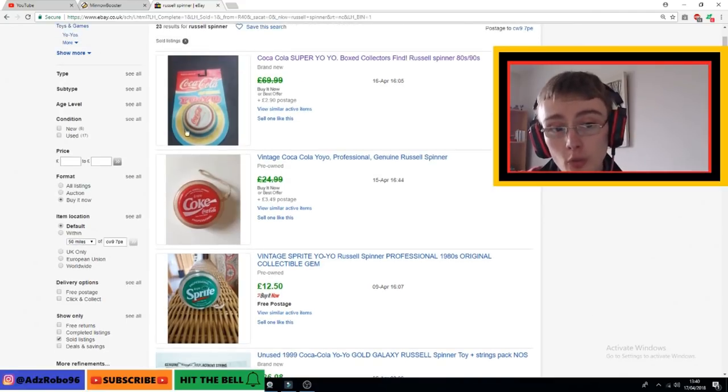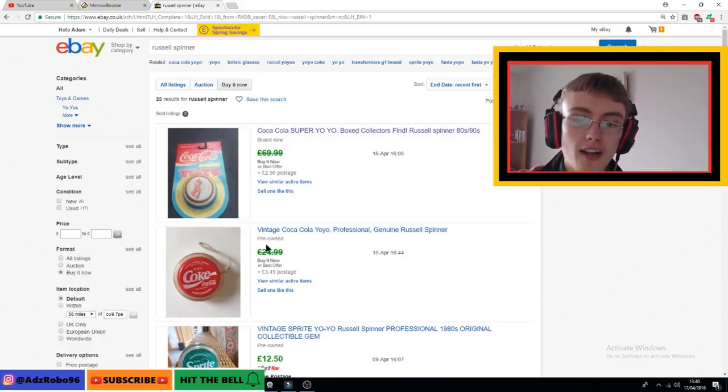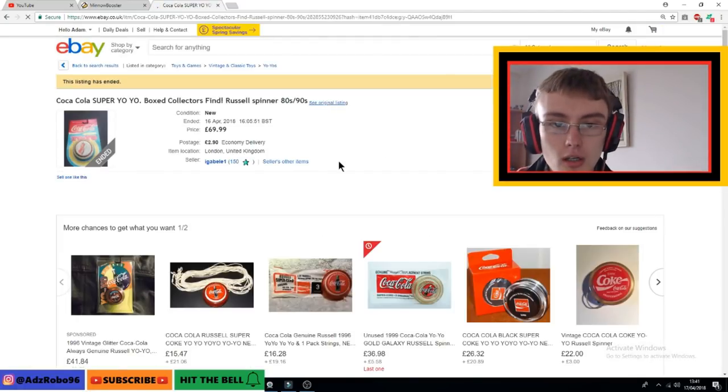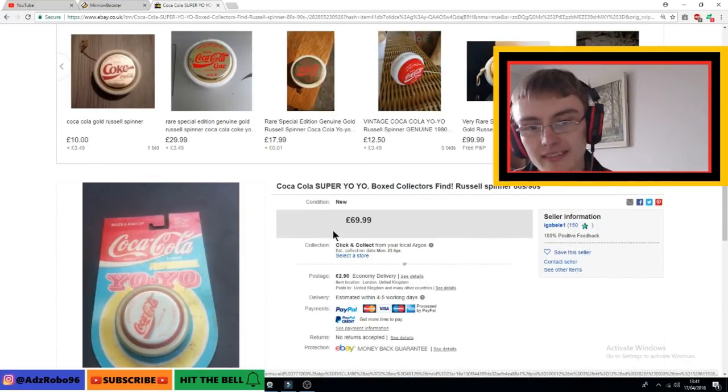And if you do, then be sure to pick them up for a quid or two. Even for 4 or 5 quid, there's still a margin in it. But generally, people at car boots are probably only going to ask £1 or £2 for them. So yeah, just wanted to illuminate you on this. I did actually click into this listing here before because this one's pretty cool. This one is a box. I don't know whether it's brand new and sealed.